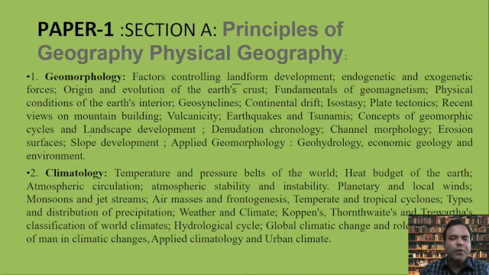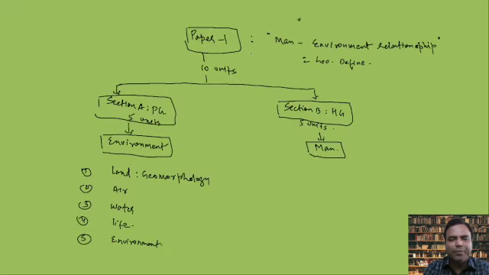So, old theories of landscape development are based on endogenetic and exogenetic forces, right? And the new theories of landscape development are nothing but slow modification theories only. So knowledge of geomorphology is put into use in hydrology, economic mineral identification and environmental management. To complete geomorphology, it is better to read Geomorphology by Savindra Singh. Savindra Singh is the better source for geomorphology. Most of the physical geography you rely on Savindra Singh only.